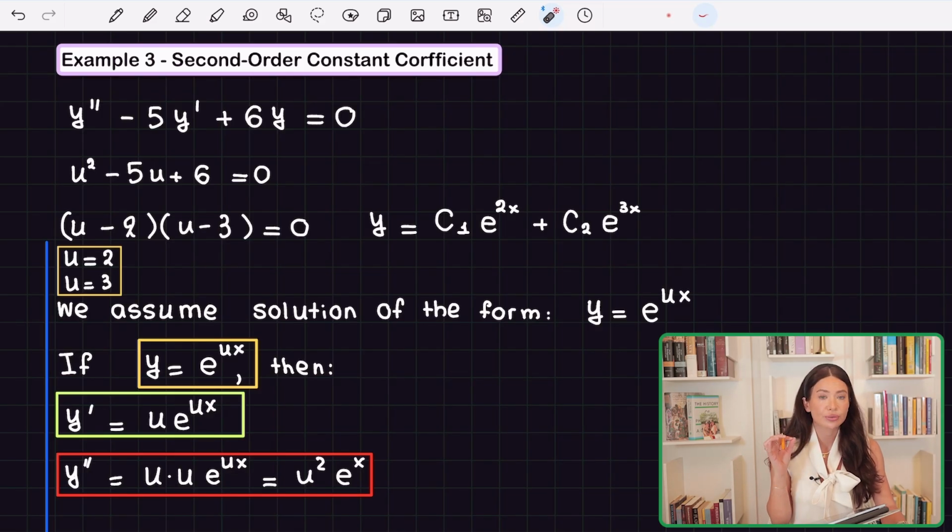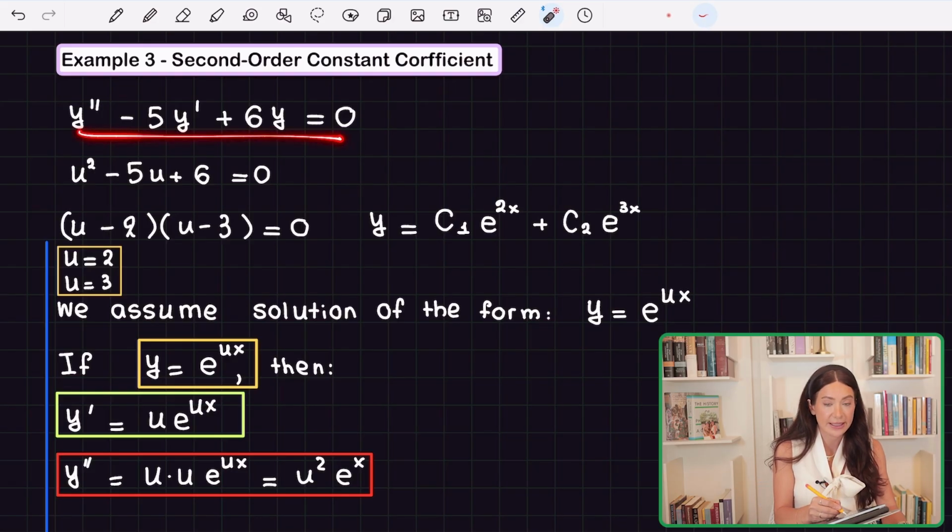And the reason you're really doing that is because you are hypothesizing that a certain function would have solved this. And then you go down that train of thought, and then you end up with this quadratic equation. I will show you what you're doing in effect, because that is what you're going to do with Cauchy-Euler. But here it's kind of taught like, just rewrite this as a quadratic equation.